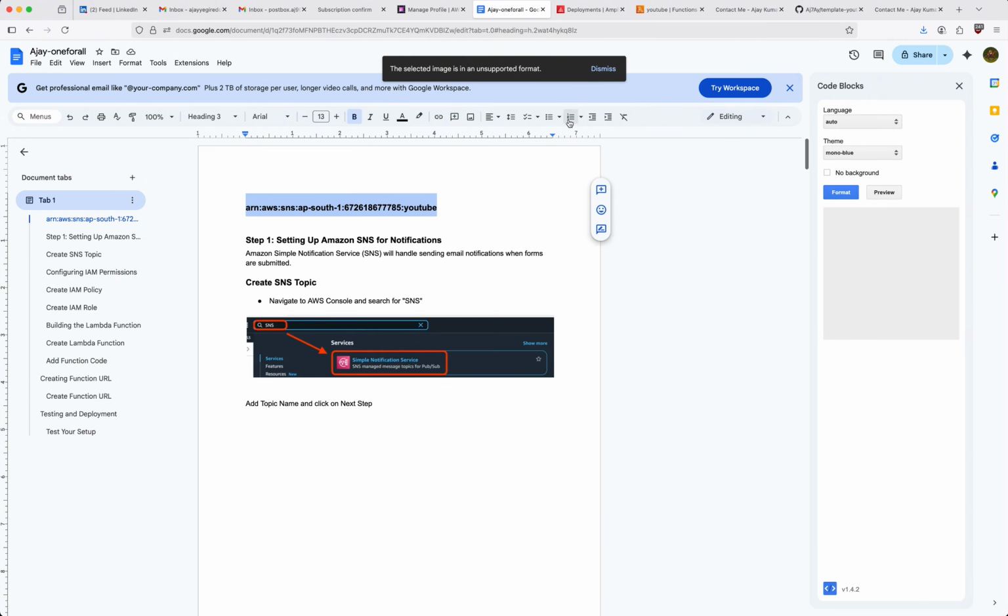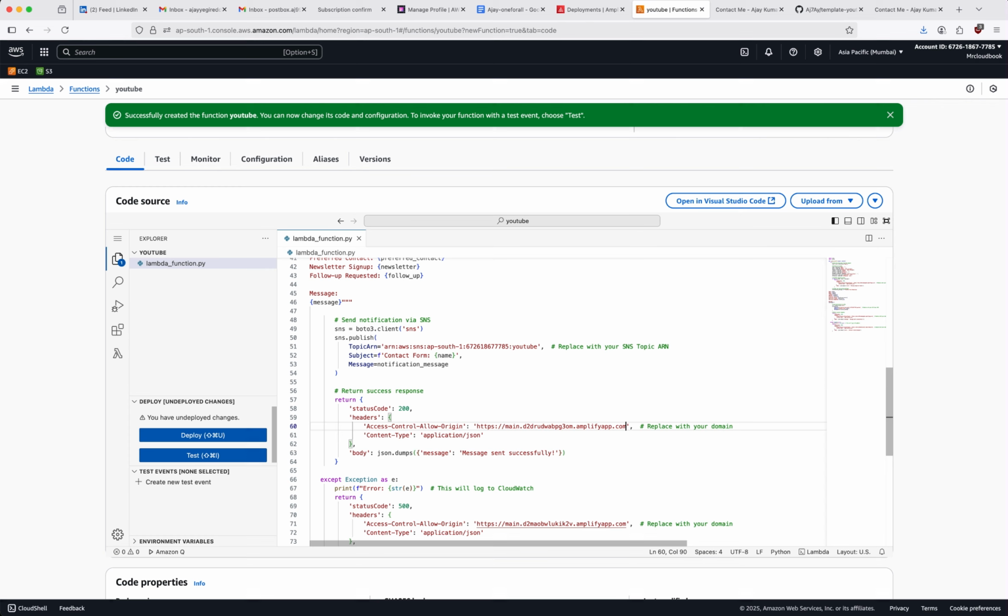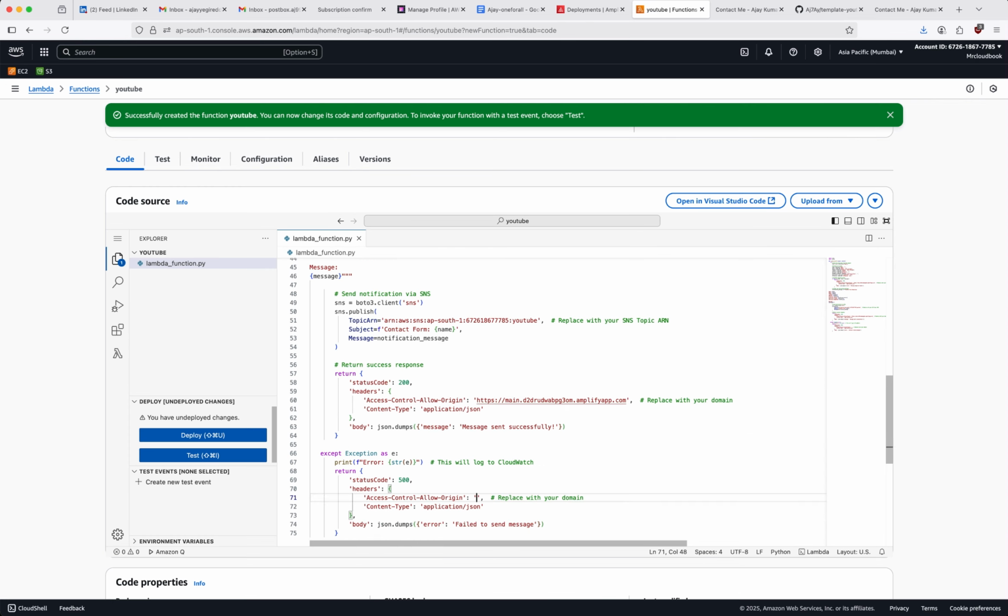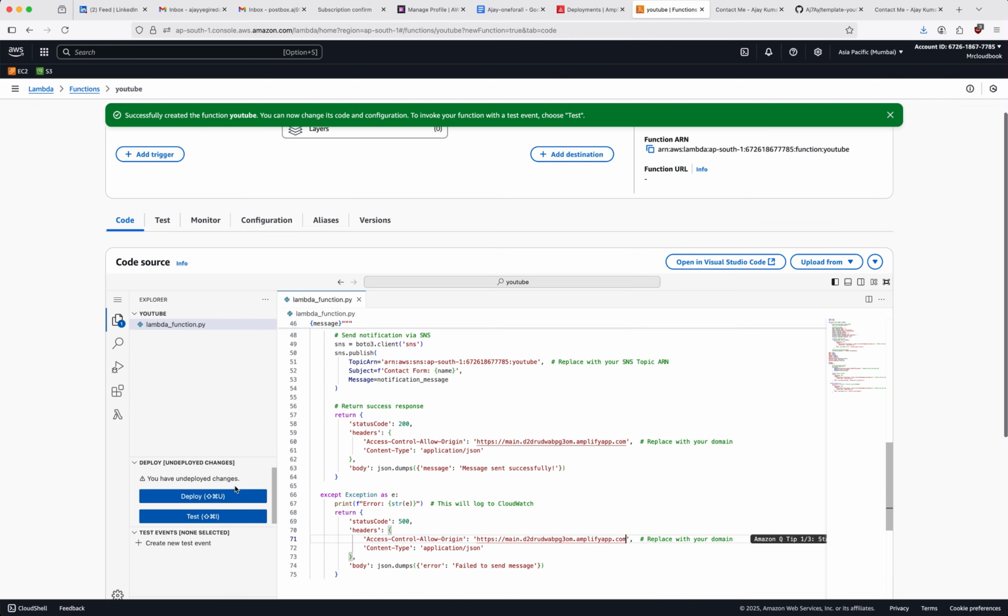And again, you have to add the Amplify URL. Right click, copy link. See here, 26 and 51, and the next one in line 60. Just paste it and remove the slash, and again in line 71. Okay, that's it.